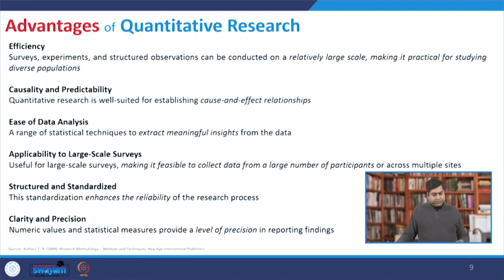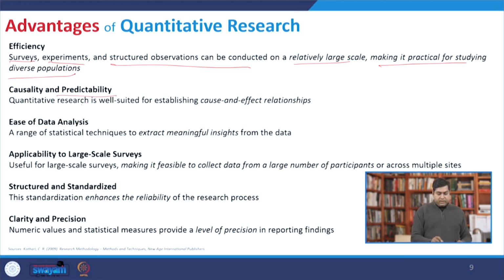Now moving forward, the advantage of quantitative research. First, the efficiency. In this case, the survey, experiment and structured observation can be conducted on a relatively large scale, making it practical for studying diverse population. It gives you the freedom to deal with a good amount of data, and finally if you apply certain statistical tools, you will get some kind of insight, some meaningful results. So that's why it is quite efficient.